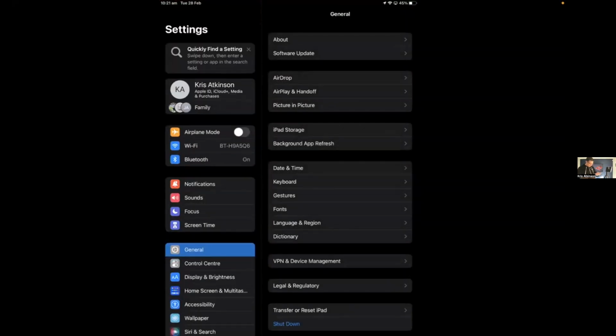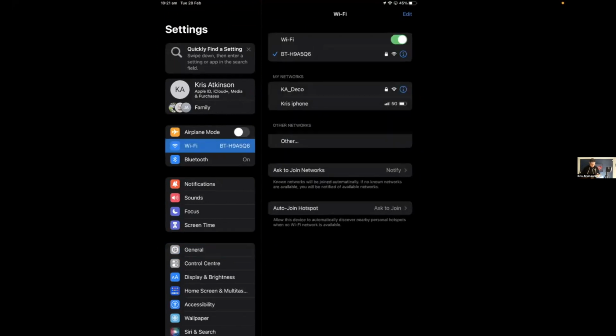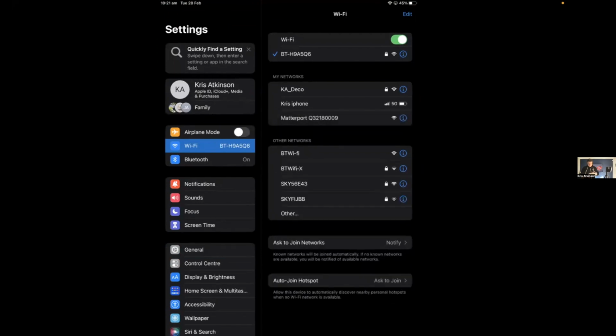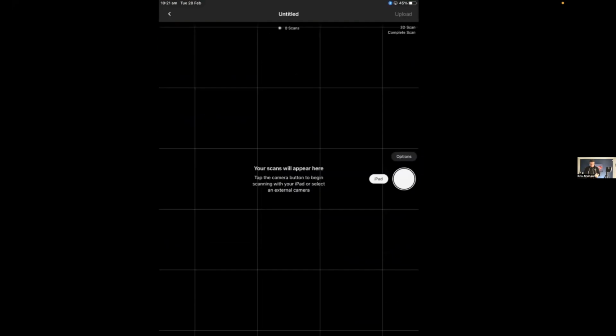So my settings, Wi-Fi, and then it should appear in the list here. There we go. So just connect this way.